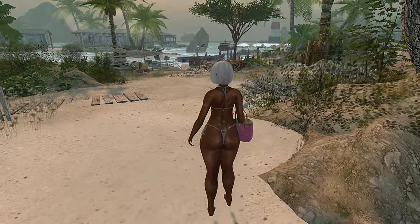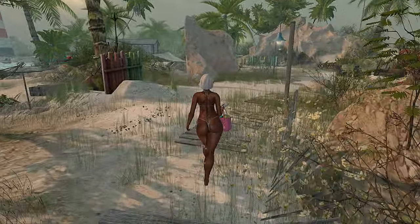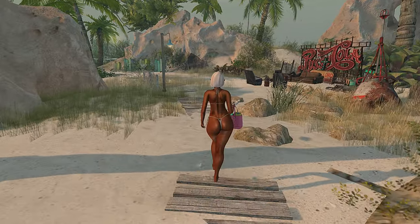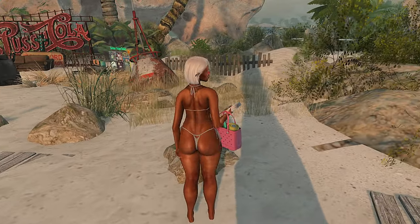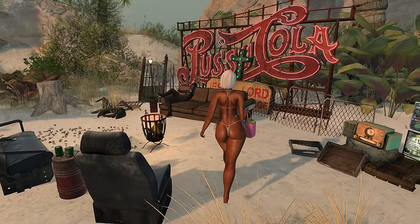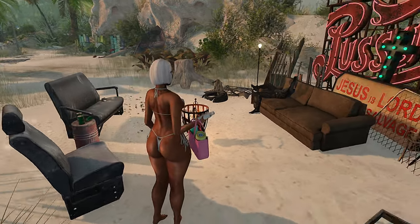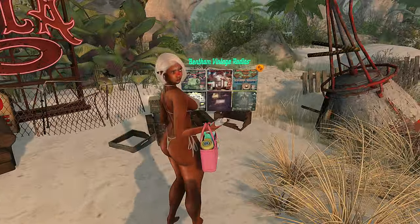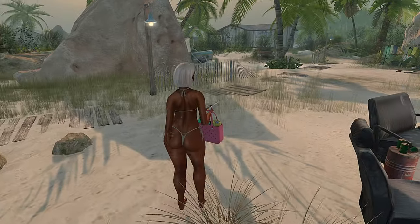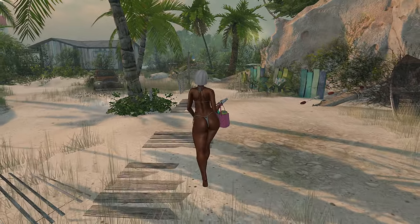So next week we'll be going somewhere very special, so make sure you pack a bag this weekend and get your passports ready because we're going on a trip in our favorite rocket ship. Okay, back to the video. So this is the cute little grungy type sitting area. We have somebody over here chilling, so we ain't going to interrupt. But this beach seems like it's kind of like a lost beach.